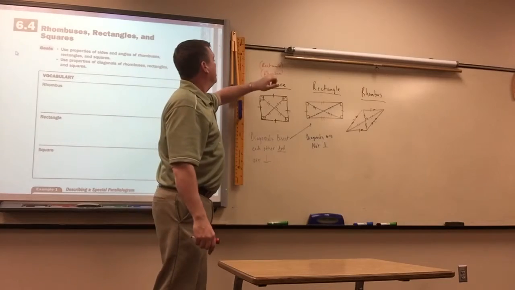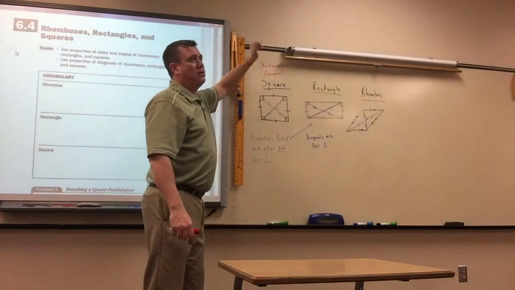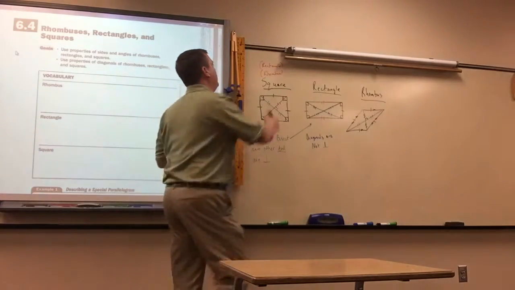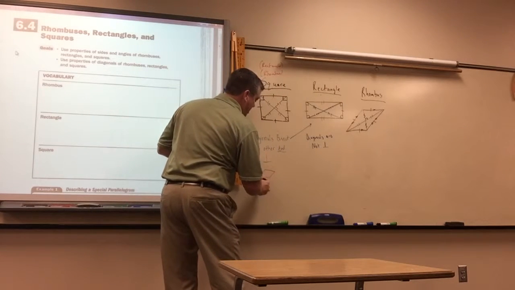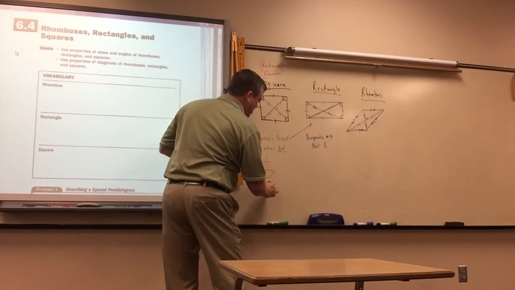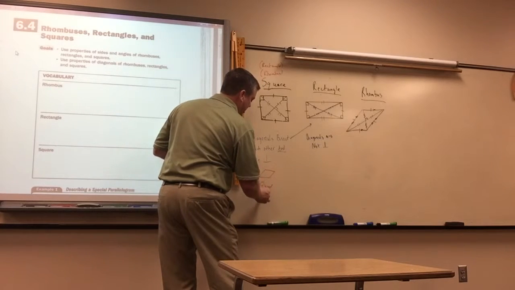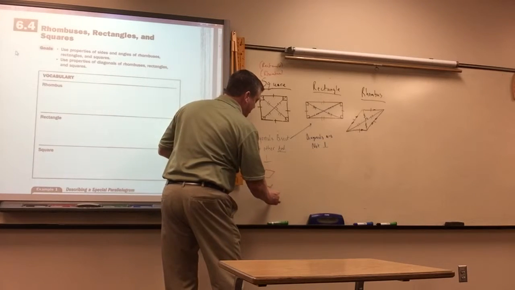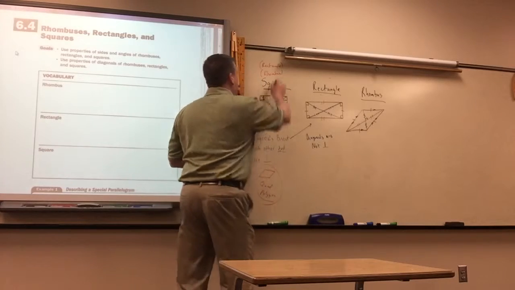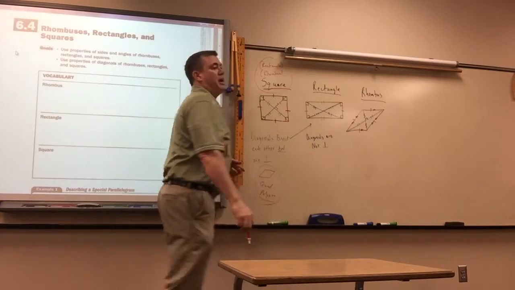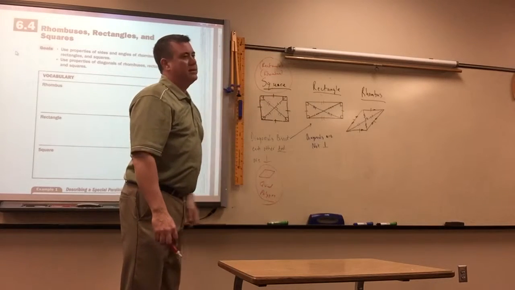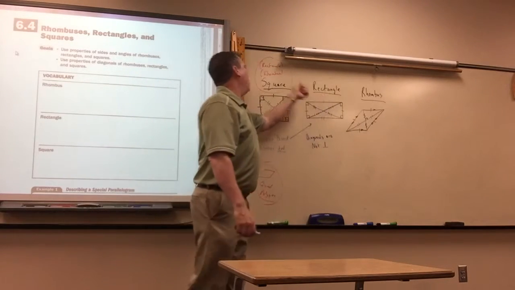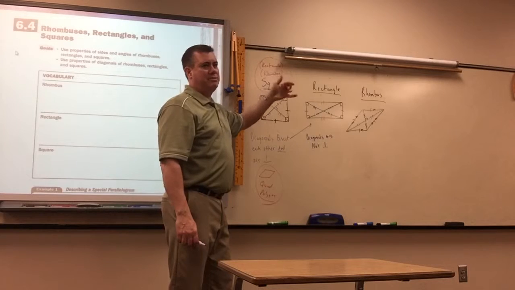It could be called a rhombus, a rectangle, a parallelogram. I'll just list it down here. It could be called a quadrilateral, it could be called a polygon. So six things you could call it, but obviously what's the most specific name? Square. So a rectangle can't always be called a square. Sometimes it can, but not always.